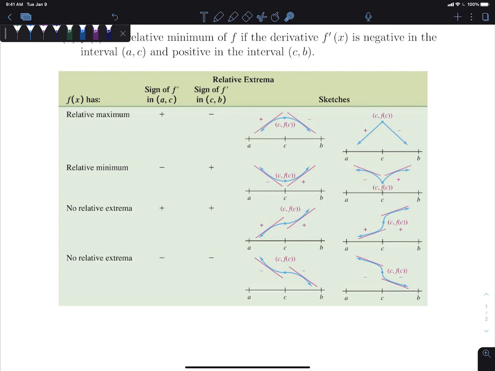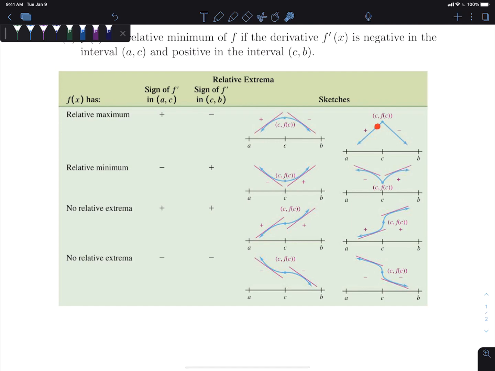So basically, if you have a polynomial, or a function that is, in this case, smooth and continuous on a to b here, then notice that this first derivative is positive because it's going up from left to right. And then at c, it's equal to 0 because it has a horizontal tangent line. But then to the right of c, it's going down from left to right. So it changes from positive to negative. And as a result, there is a relative maximum at c.